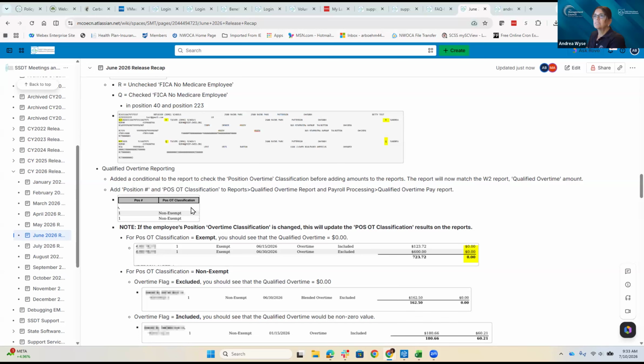And also we added the position overtime classification, which is looking at each employee's position and how that box is marked on that position. So we added that to the overtime under reports, the qualified overtime report, and we also added that to the payroll processing qualified overtime pay report. So now if they're running this report after each payroll, maybe the qualified overtime, they can now run the W2 report and those two should match now.